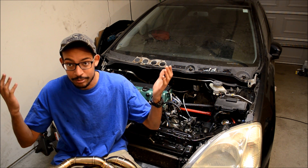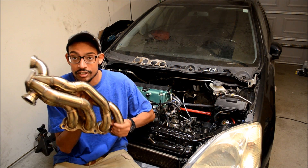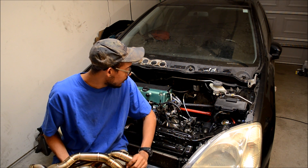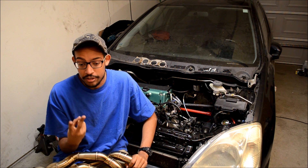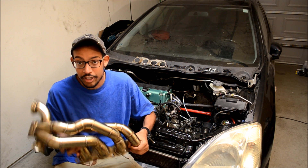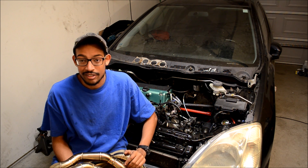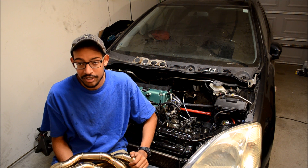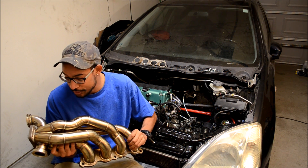All right guys, not much work on the car today. We got our good old trusty turbo manifold and we're gonna install that on the car today. So far, since last video, I got the oil pan welded, put that on, made the return line for the turbo, made the feed line for the turbo, and then heat wrapped everything in the area. I knew once I installed this bad boy I wasn't gonna be able to do any of that, so I got that stuff out of the way — putting on an oil pan is kind of boring, making a drain is boring too.